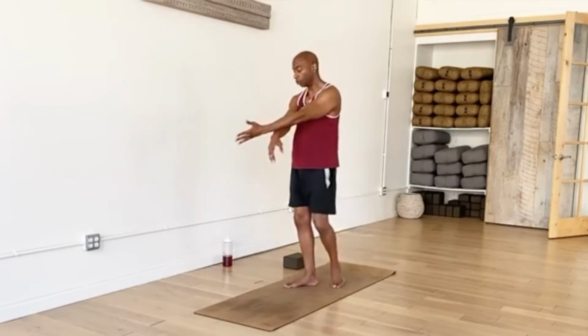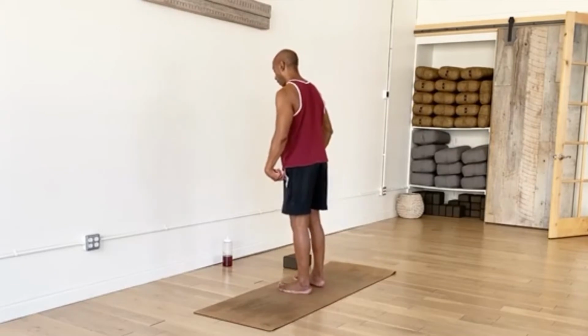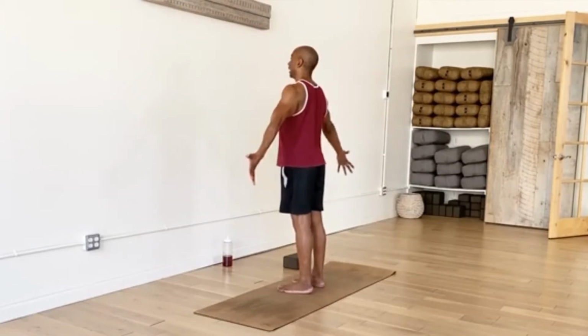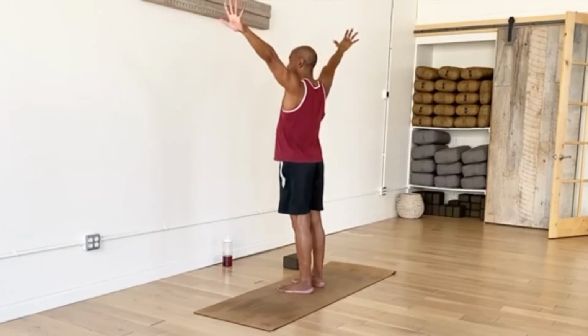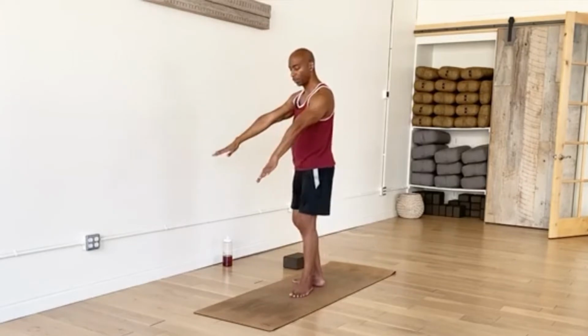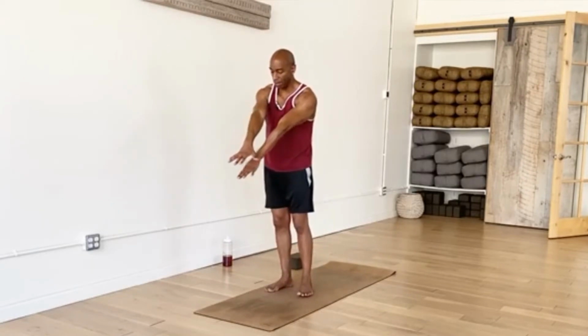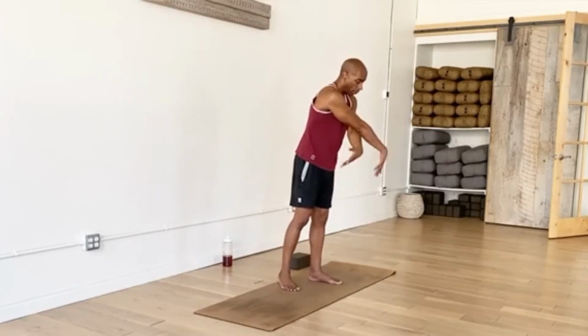Okay, so we'll start with the arms. We're going to inhale, reach out and up. Exhale, bring the arms down slowly. Let's pay attention to the left arm, bringing it down. Bring both arms in front of you, but your left arm is going to come down and behind or underneath the right at the elbow, so you make your X, and then flip the palms forward or up, and then lift the hands, and as you're able, wrap up the arms.